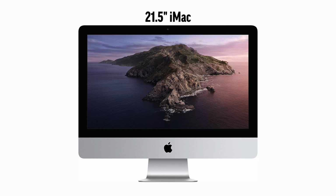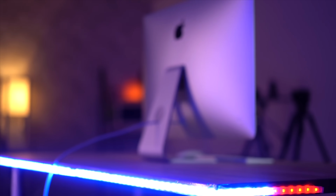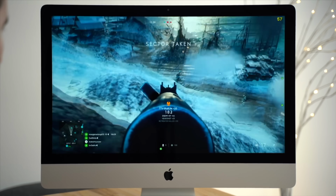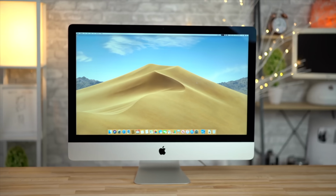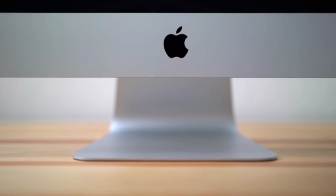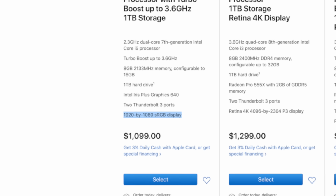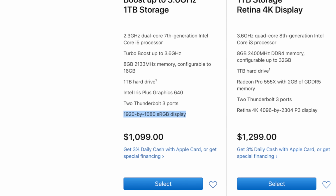Now don't expect the design to change very much since it still needs to somewhat resemble the well-known iMac design, but I think they're going to take the current 21.5-inch iMac and simply slim down the bezels for a more modern look. It could also feature new display specs like it being brighter or supporting more colors. It could pack an updated 1080p webcam, better speakers and microphones, a better cooling system, updated ports on the back, and maybe even a new stand that's more of a square shape like the one on Apple's new Pro Display XDR. And while the current base model 21.5-inch iMac comes with a very outdated 1080p display, I'm almost 100% sure that the new model will come standard with a 4K display.